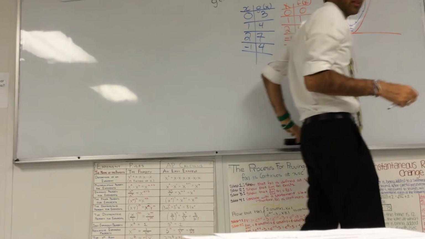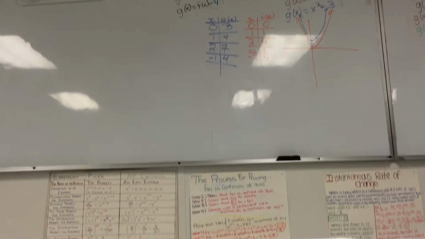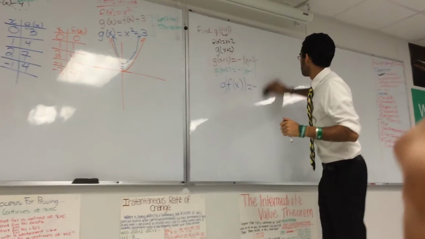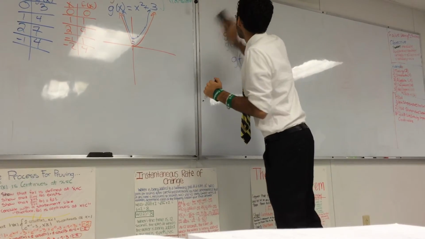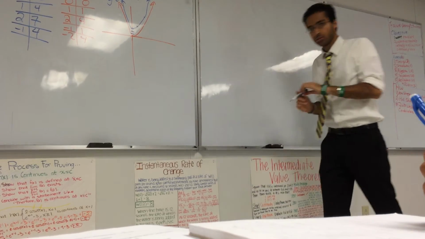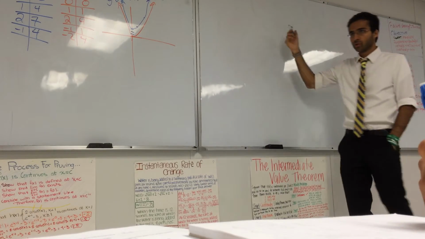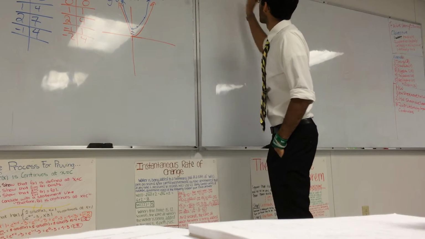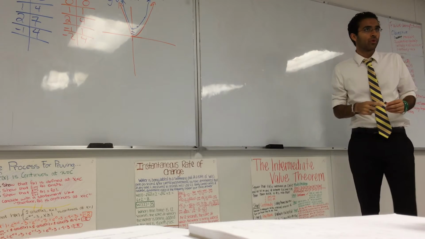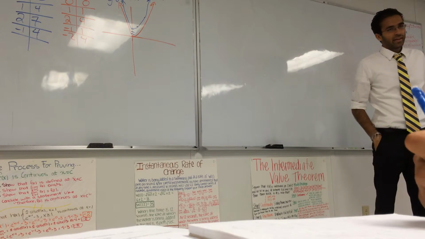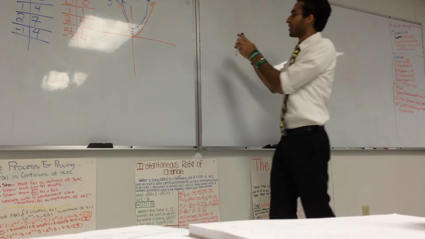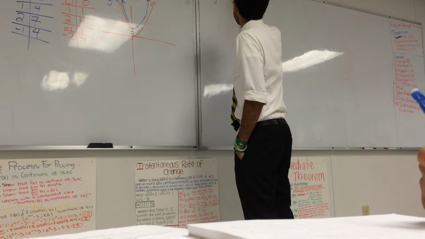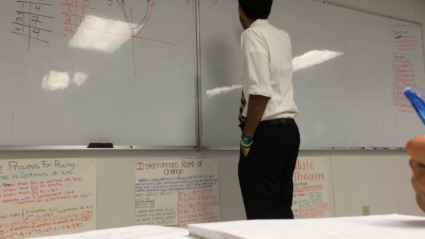Now, can we tilt to the other board, Lucia? Now, we could also have horizontal translations. Looks like the following. So we have f of x, let's pick a different one, square root of x. So we have f of x equals the square root of x. And we'll say g of x, or you can call it h of x, any letter you want, doesn't matter. Let's call it g of x equals f of x minus 5.